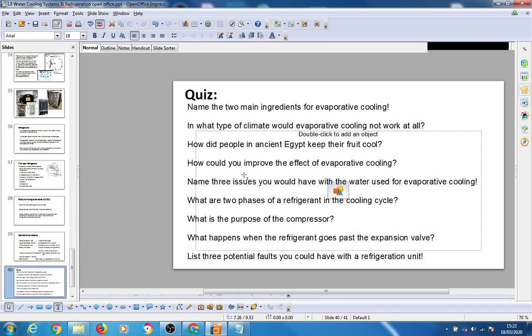Ruana, the last one, that could be dirty coils or leaks in the system. Yeah, okay, so dirty coils as well. Leaks in the system is a biggie. So, the condenser coils at the back, yeah, if they get dirty, it's a problem. Okay, Josh, when it's pressurized, it heats the coolant up a bit, allowing it to cool after expansion. That's spot on. Yeah, thank you for that, Josh.